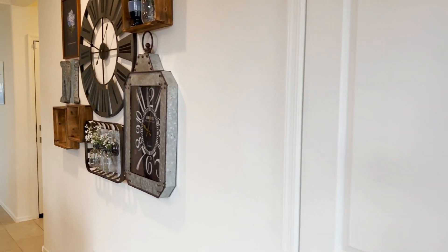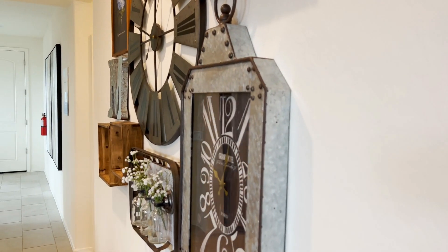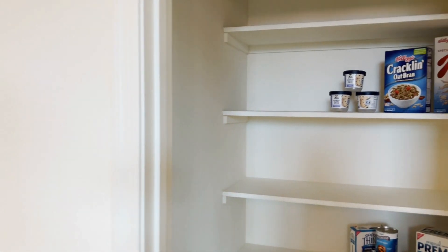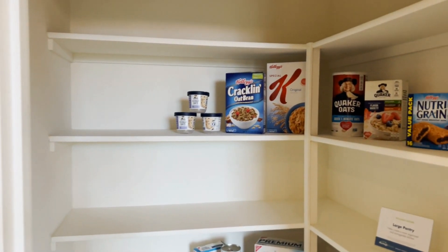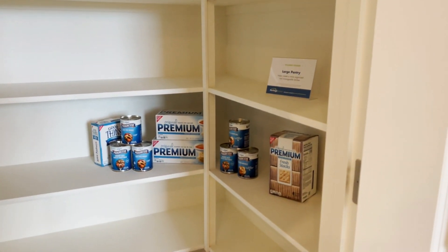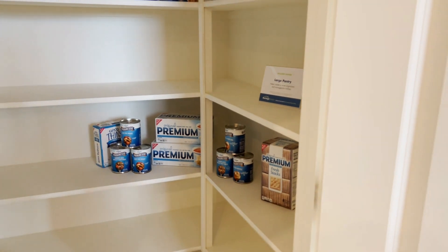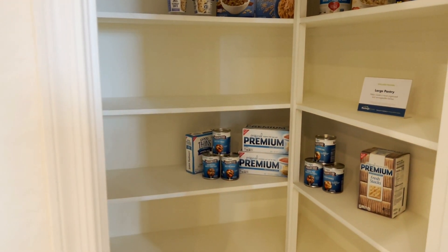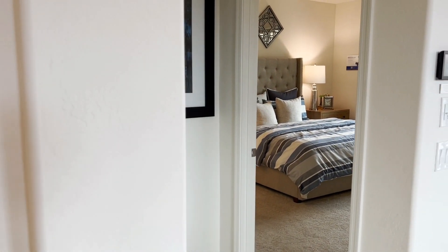And then I'm guessing — yes, I guessed correctly — this is your pantry. Very good size, they have quite a bit of storage. These people like soup and crackers and oatmeal, so maybe they are only here for breakfast and lunch and then they eat out. They're not like me.